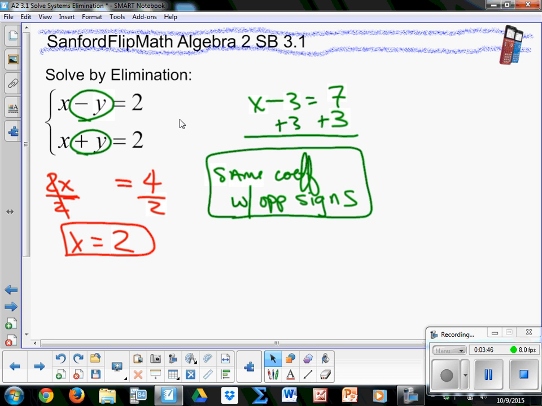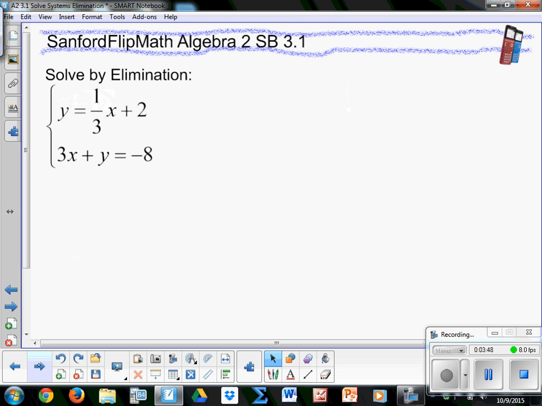Okay, so let's work with one that's kind of a mess. I don't see anything lined up in this. I really want the x's to line up, and honestly, 1/3 is not my favorite kind of number to work with. So I'm going to spend a little bit of time rearranging this equation, and I want to make it into an equation that's more like standard form, like this one. I want my stuff to line up: x's, y's, numbers. I need the equal signs to match up. So let's make this top equation into standard form.